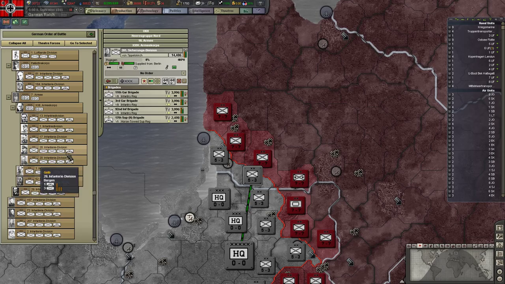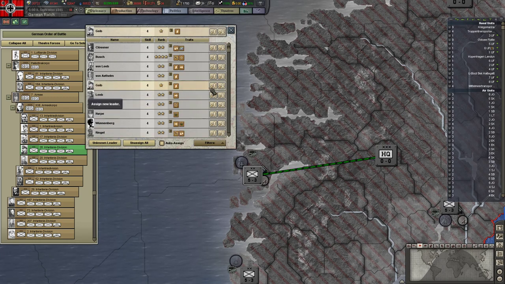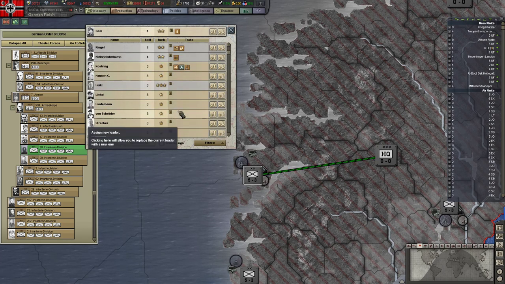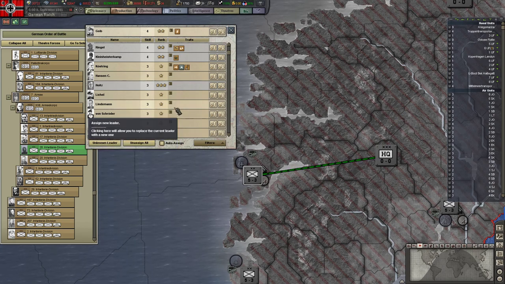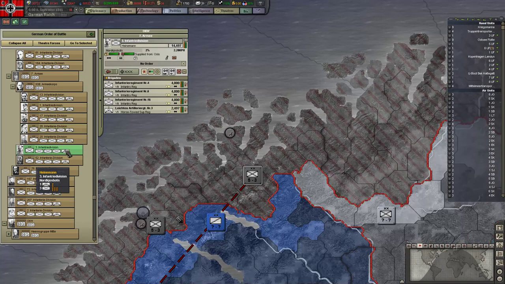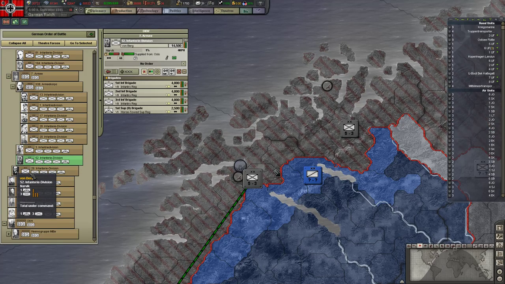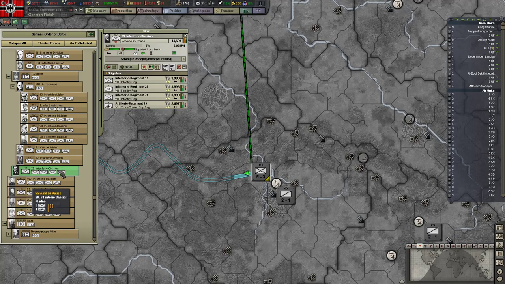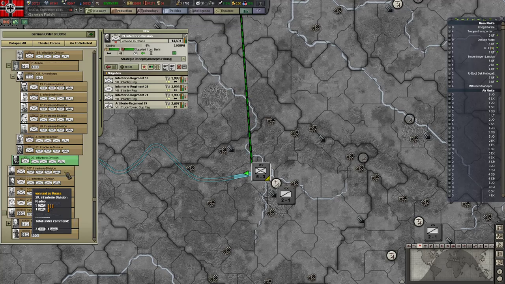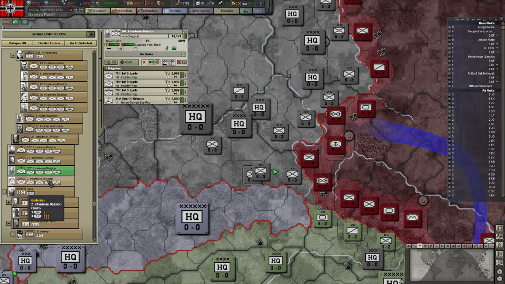This one is a skill 4. Let's replace him and promote. Division is in North Norway. So is this one. What about the 29th Infantry Division? This one is moving back to Germany for retraining and re-equipping to become a motorized infantry division. And then we have a few unattached infantry divisions.